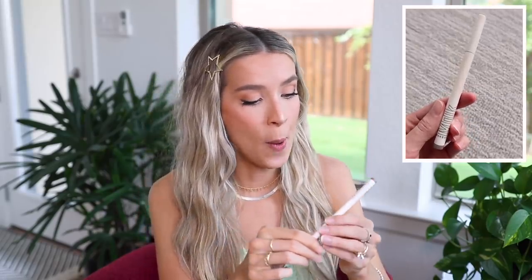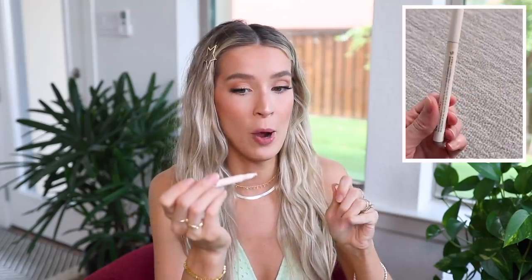Okay, moving on to something that I talked about being a favorite in a semi-recent favorites video. This is the Milk Kush Triple Brow Pin. And this is a very cool brow pin because it has three little prongs sticking up. The way that you use this is you lay them horizontal towards your brow and you flick up and flick to the side, mimicking that really fine brow hair shape. And it's also a really efficient way to do your brows because you're doing three brow flicks at once rather than one at a time. You know what I mean?